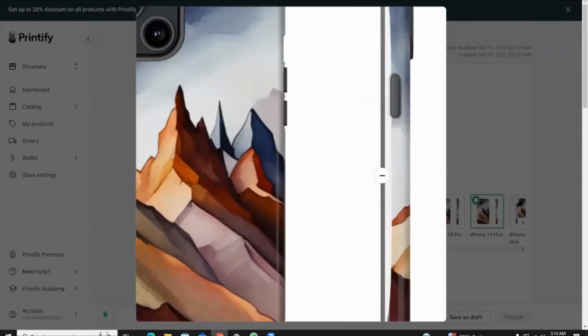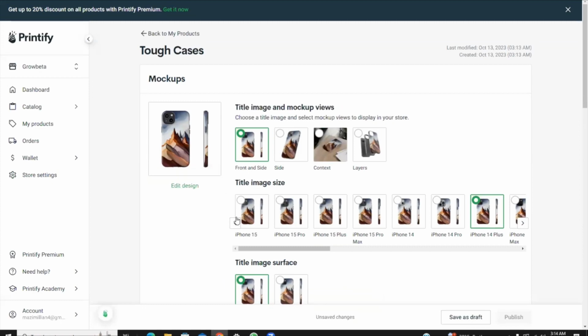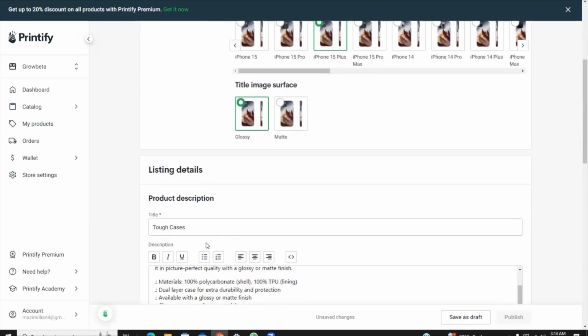So guys, this is what we just did right away. You can see it very clearly, right? So this is what we did, and you see it's very, very beautiful, and people can easily buy this if they see it. So after we have finished our designing, the only thing you need to do is come and put your title. Understand? The title is phone, top phone case, right?